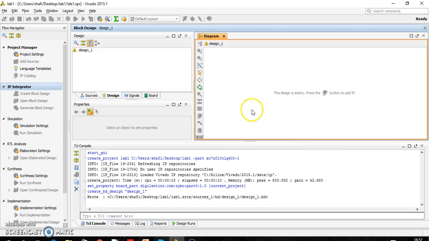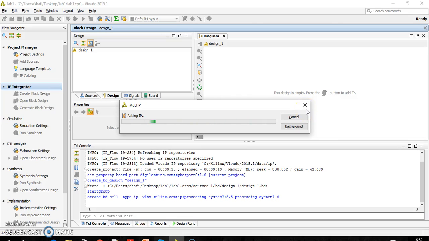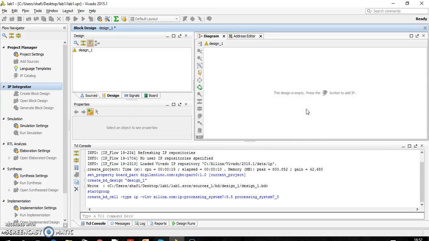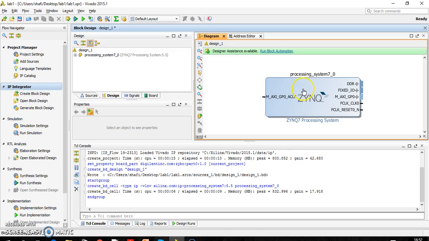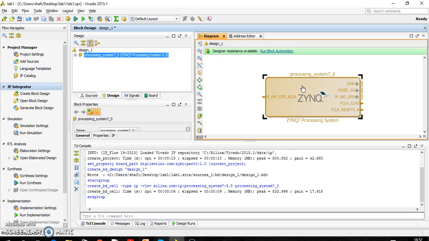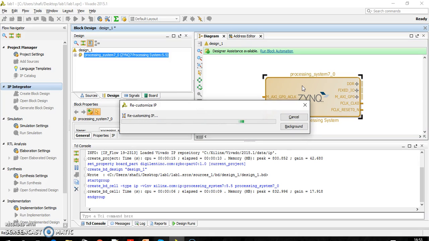This is our processor system, the ARM processor system. This processor system makes connection with the PL part, but in this lab we just need to connect this PS processor system with just DDR RAM and UART. So just double click on it.